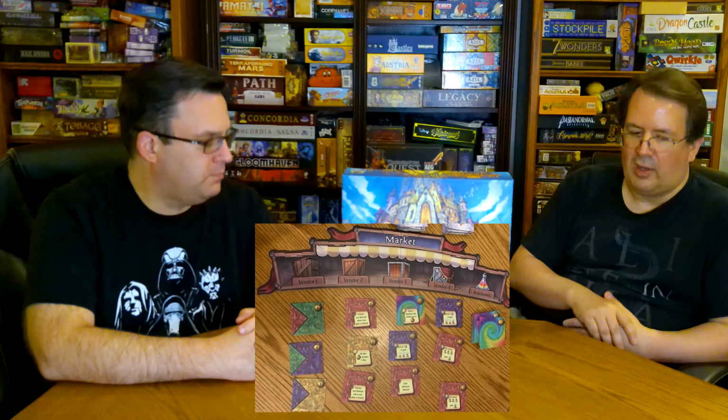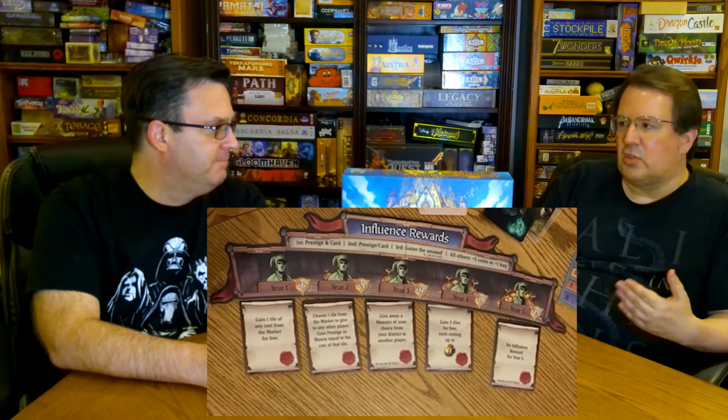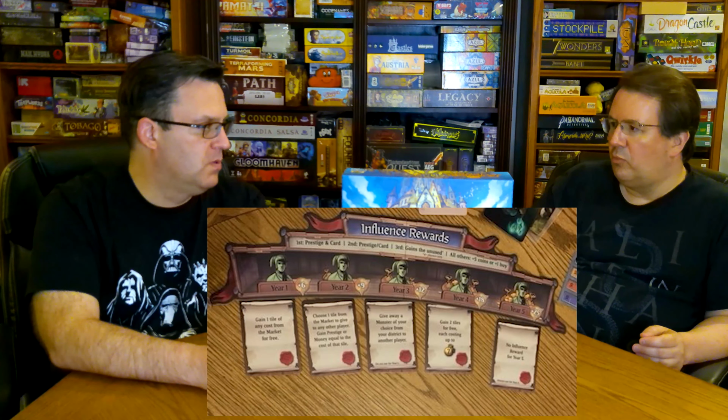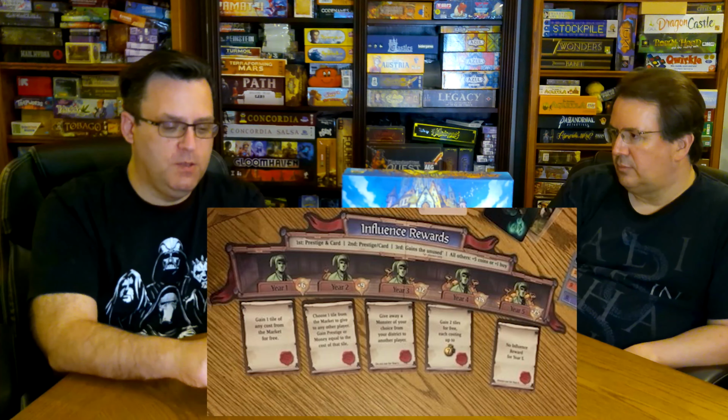So as we mentioned earlier, this is a tile placement game, and it's a deck building game, if you will. There's a market that has 5 stores that you can go to, and they get higher in cost as you go across, except for the 5th one, which is wild tiles, and they'll connect to anything. And then you have an influence track that shows the prize you get for being first, second, or third. So you get victory points, a scroll or an influence reward, and if you come in first, you get to do both.